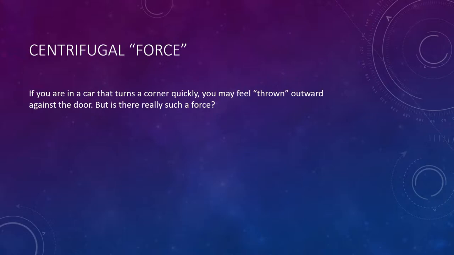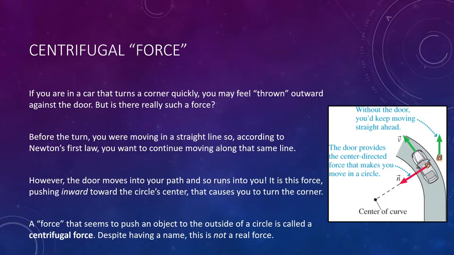But is there really such a force? This seems contrary to everything we discussed in our previous lecture about circular motion, because we stated that in circular motion there's always a net force that points toward the center of a circle. But in real life, we feel thrown outward away from the center of the circle when we take a sharp turn. Well, before the turn, you and the seat of your vehicle were moving in a straight line. According to Newton's first law, an object in motion will continue in straight line motion at a constant speed unless acted upon by another force — so your body wants to keep moving in that same straight line.